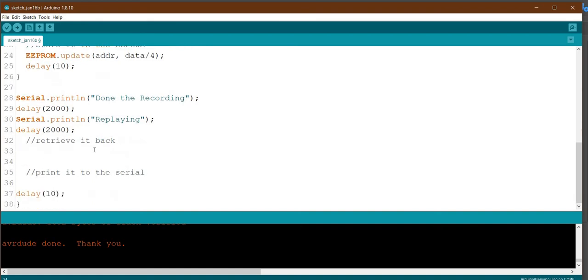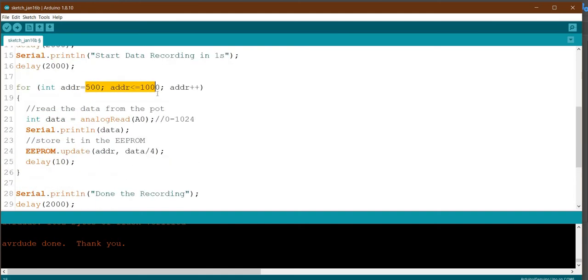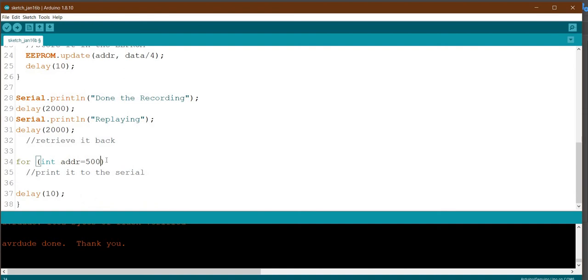How to retrieve the data? Again, we need the for loop also. For integer address, again from 500 to 1000, same as what we said here: address less than or equal to 1000, address plus plus.